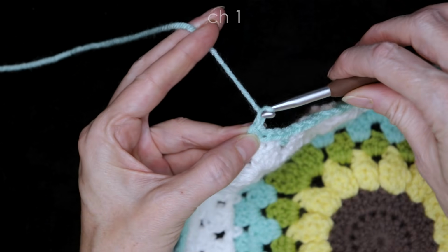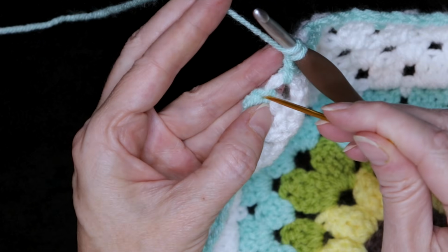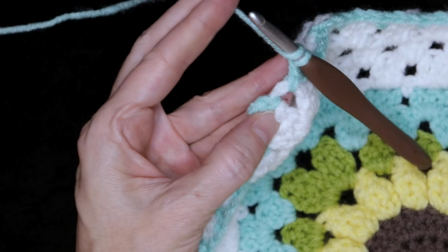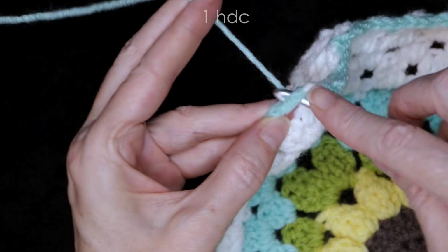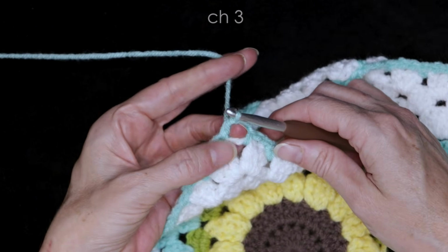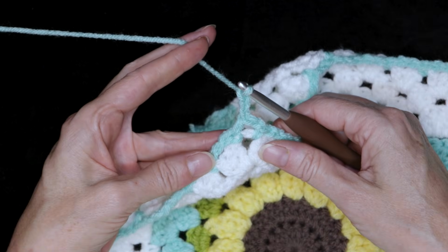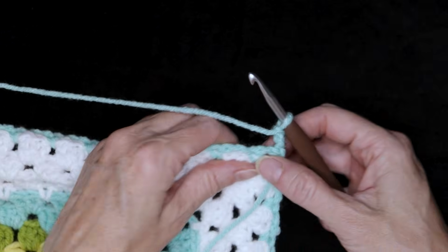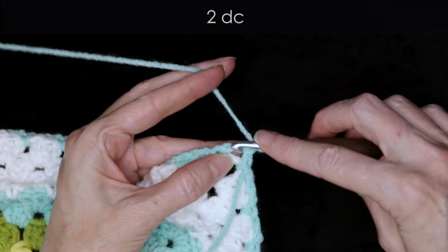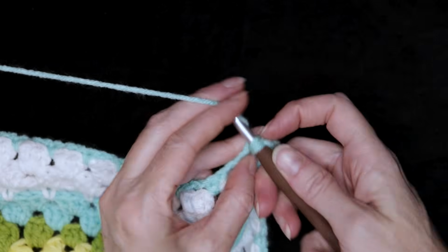So I'm going to chain 1, wrap my yarn and make 1 half double crochet right in between the legs of that very first stitch, right there. So wrap your yarn and 1 half double crochet to join. Just like that, and chain 3. 1, 2, 3. Now turn your work and make 2 double crochets into that same corner space that we just made. So there is 1, and here is 2.